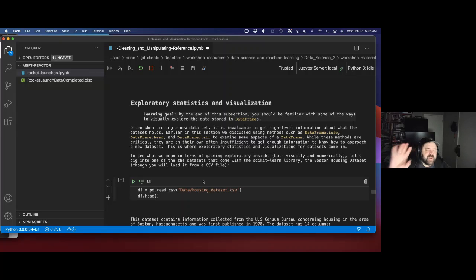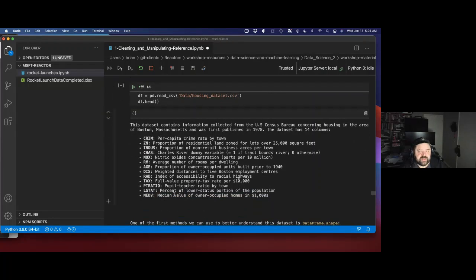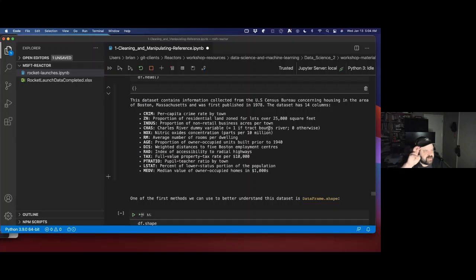And then the final section of this workshop is to tie it all together and to look at a particular data set. We're going to read in a data frame from an existing comma-separated value data set. Notice the pd.read_csv. This is reading in a comma-separated value file, turning it into a data frame. This particular data frame is some historical data about the Boston housing market up until like the 70s. It's really depressing because they capped the expensive houses at $50,000. That would buy you like a front door now in some places.